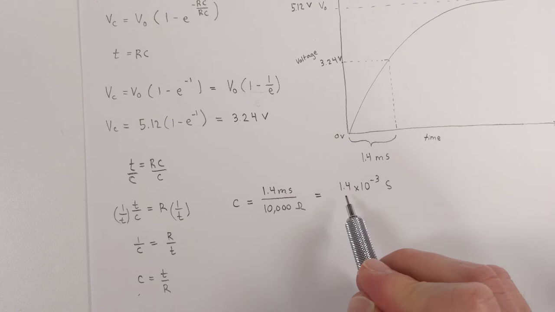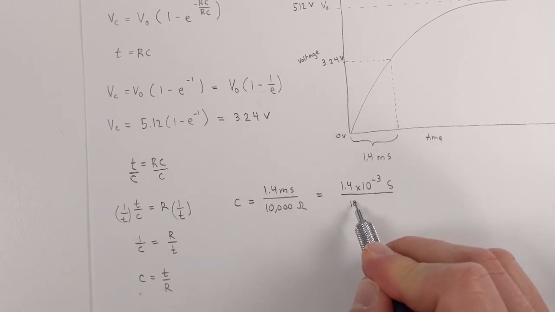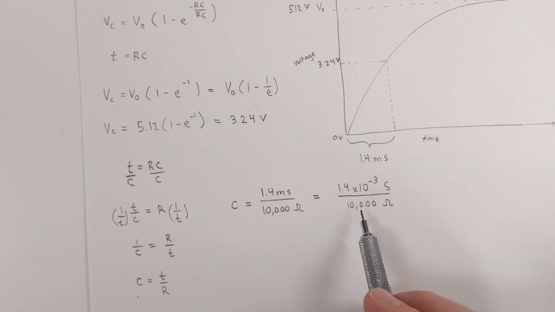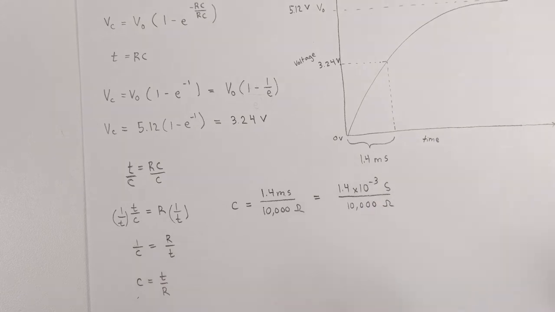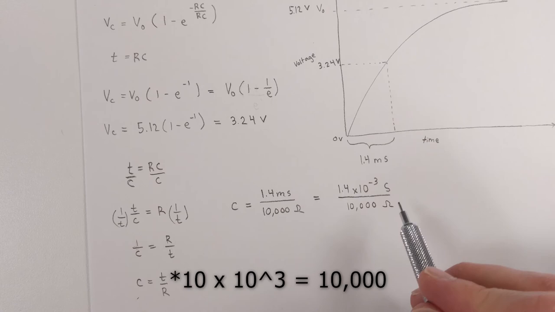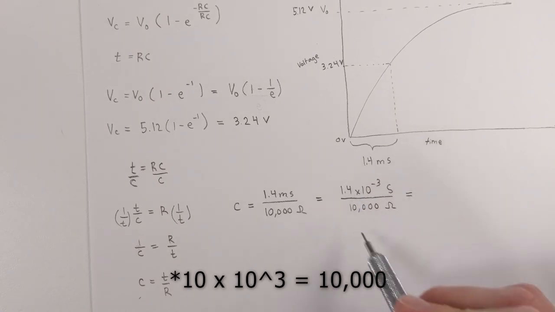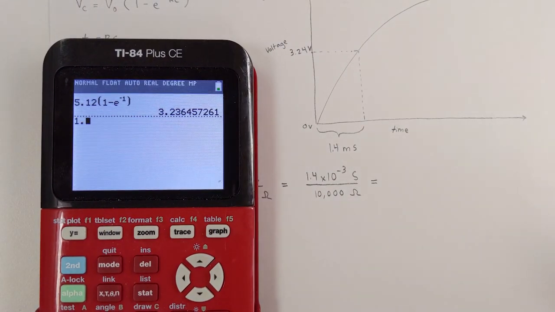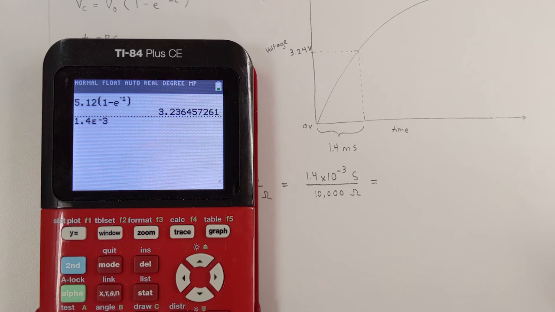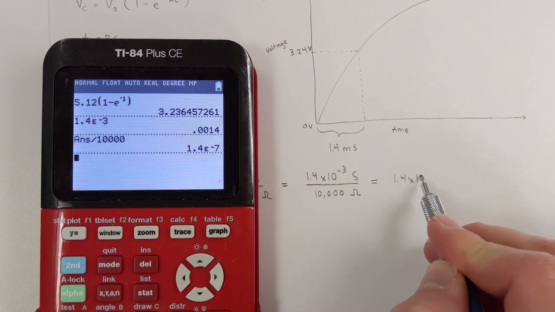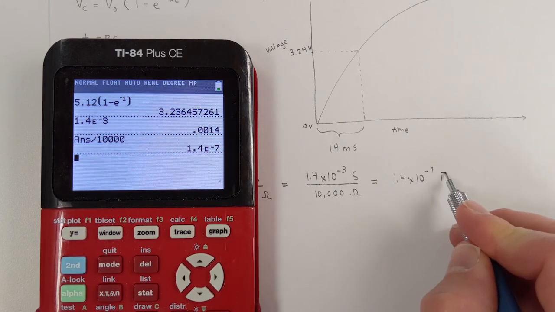Milliseconds is to the negative third power, and then just 10,000 ohms. Now you can also put this into this form. I think it would be 10 to the negative 2, something like that. Don't quote me on that, but we're going to use it that way. So what we get here, 1.4 times E to the negative 3 divided by 10,000, is 1.4 times 10 to the negative 7 farads.